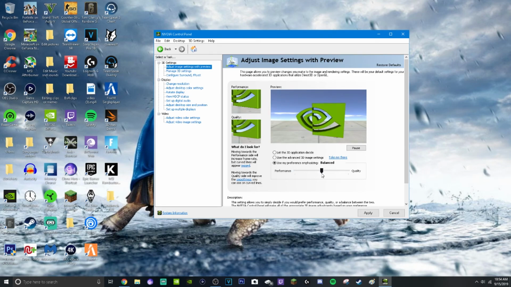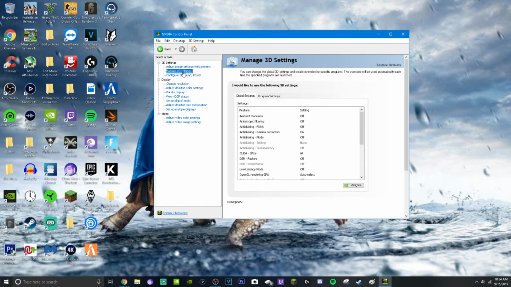It's usually set to balanced, but if you move it over to performance, you get more FPS, but it doesn't give you as much quality. And then you'll click apply, and then once you are done with that, you can go back to use advanced 3D image settings. So it has performance on the higher scale, but it could also give me better quality settings in the 3D settings, which we're going to go over in the next part.